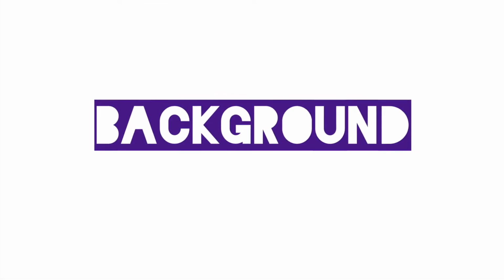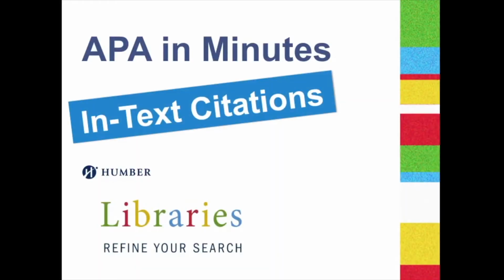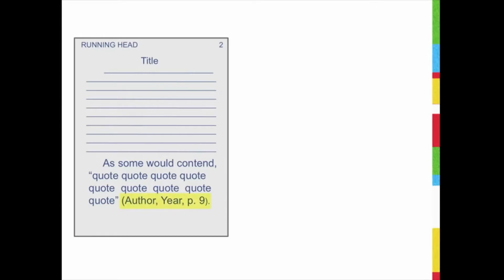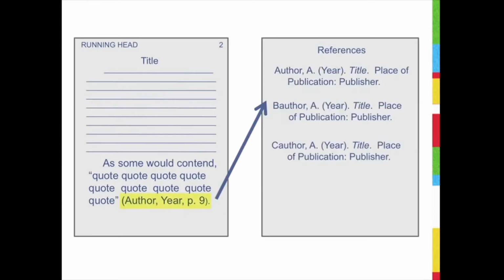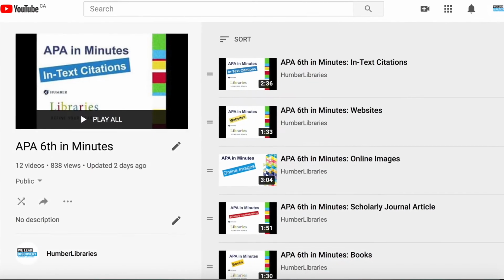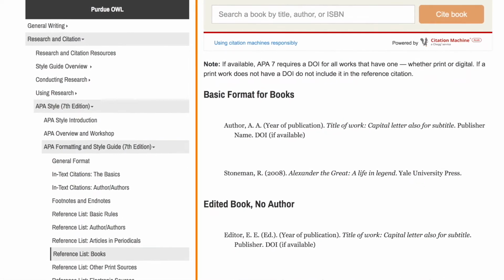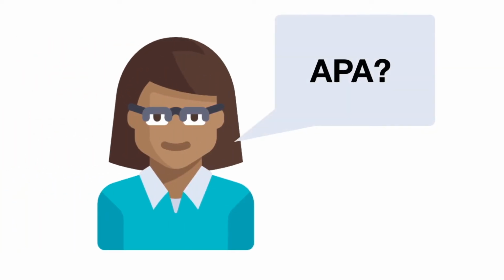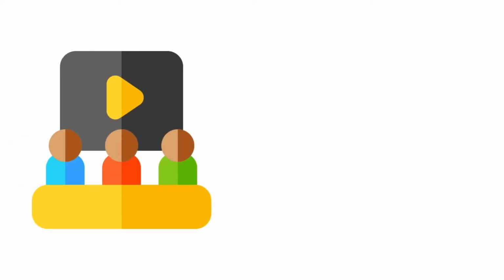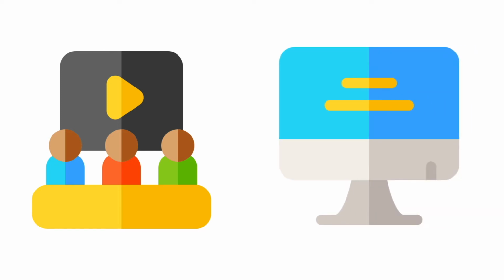The original APA in Minutes began in 2013. We wanted to create something simple that would give students a short, digestible, and visual understanding of APA formatting rules. A video series that students could continuously refer back to, and that would be less confusing or intimidating than OWL at Purdue or the APA manual. We also had a growing demand for faculty and student support with APA instruction, but had little bandwidth for this type of instruction. Videos could supplement in-class teaching or help support a flipped classroom approach to activities.